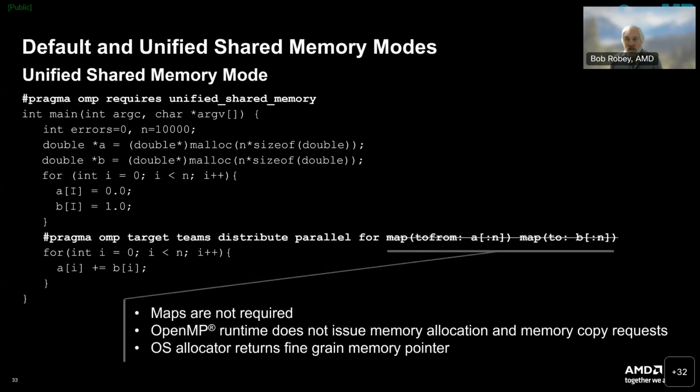Let's go ahead and put the unified shared memory here. Now we don't need that map variable. Okay, the map variable was causing that copy to happen. With unified shared memory, we don't need that. It will automatically migrate. Now I said we don't need it, but I'm going to show you that adding it has an impact. So the OpenMP isn't moving the memory, but now our operating system, the runtime of the system, is going to move that memory for us.